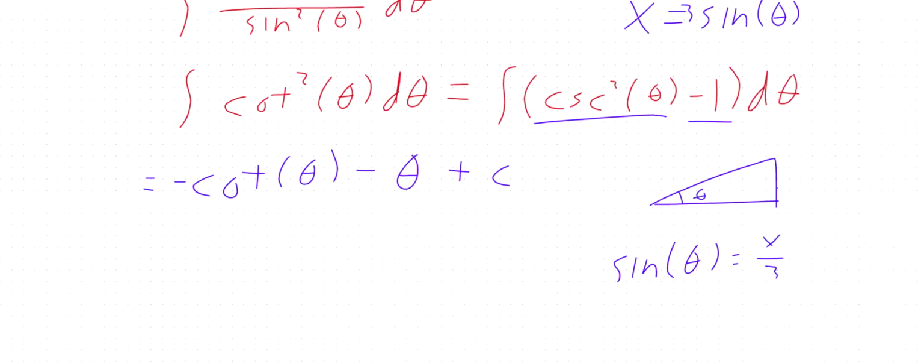So here's our theta, but it doesn't matter where we put it. But sine is opposite over hypotenuse. If you do your Pythagorean theorem with these, this becomes the square root of 9 minus x squared. It should be plus or minus, but since we are limiting our values to over there, our x portion, the horizontal portion, our adjacent, is positive. So now, what is cotangent of this triangle? It is adjacent over opposite.